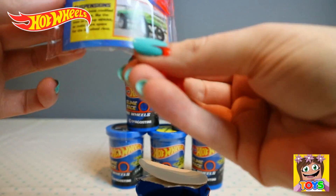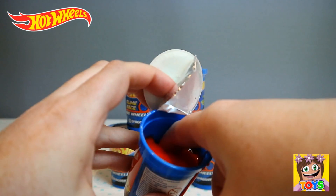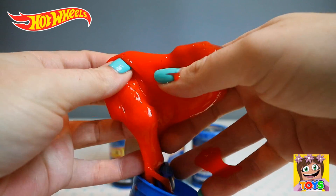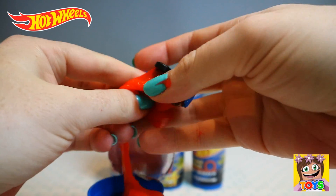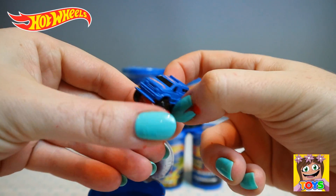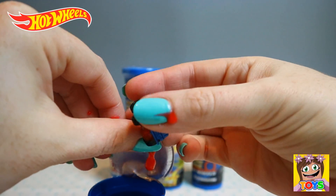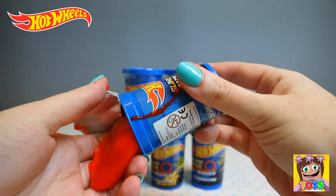Here is the Hot Wheels poster, inside the pocket, which is cool. Let's have a dig around. I can feel it — the Hot Wheels car is in here. Oh my goodness, there's two of them! I have two. I don't know if you're supposed to get two or one. But here is one of the big wheels. Check it out. I have to get all this slime off of it. Can you see it? How cool is this? And there's another one in here, but I thought there was only supposed to be one car — but we got two!